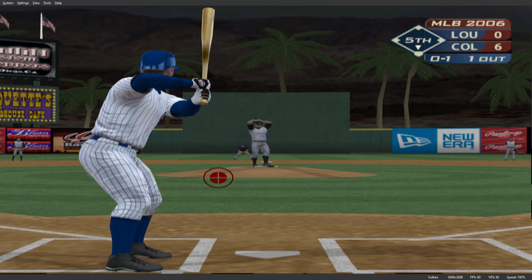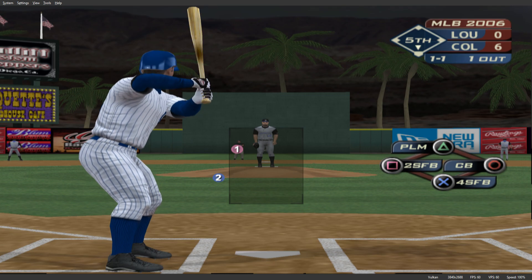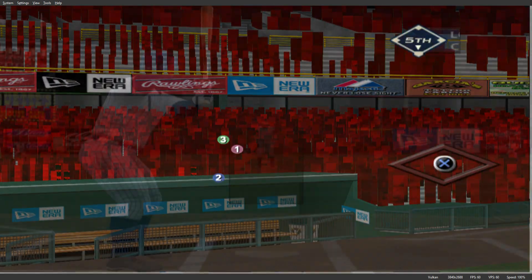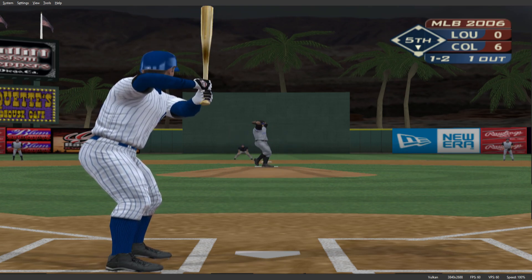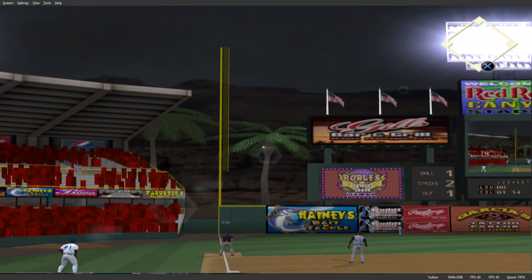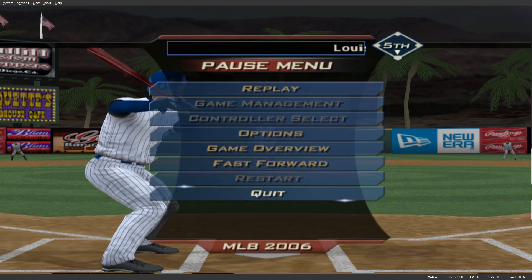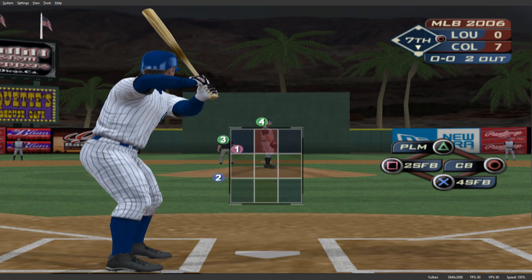Four runs here in this half inning. One and one. And this is pulled hard but fouled — hope they brought their gloves for that one out there. Now a swing and a ball hit high and deep down the line in left — and this ball is a home run. Number 22 on the year as this lead swells to 7 to nothing.